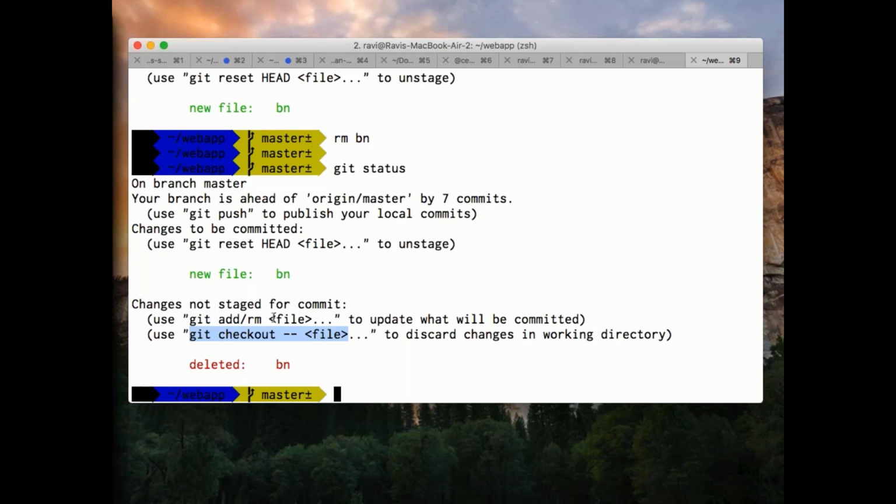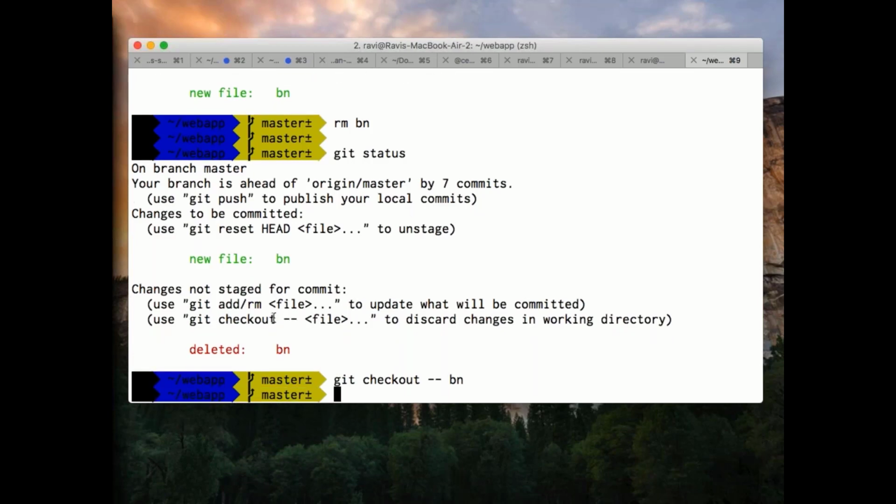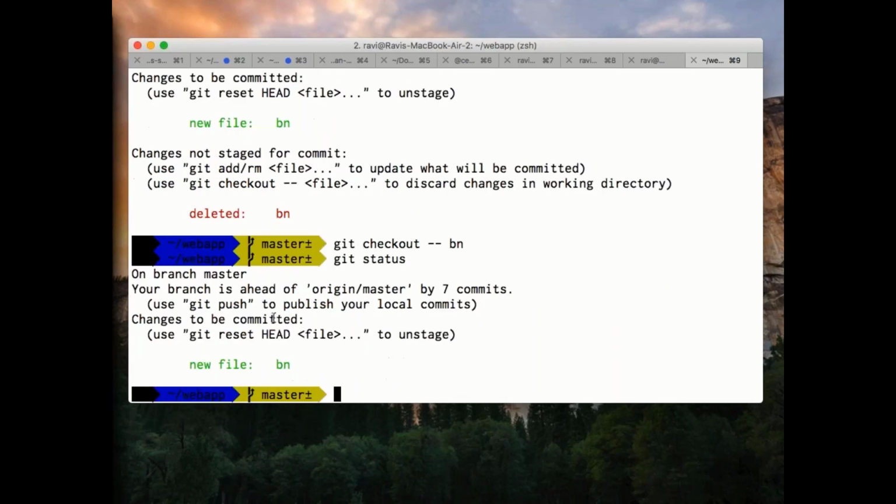If you accidentally deleted it, say git checkout hyphen hyphen that file name. Now, if I say git checkout hyphen hyphen bn, now you see I'll do git status. Now it's back again to my staging. Making sense? Is it clear?